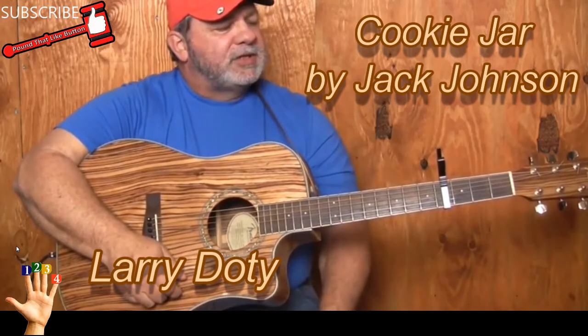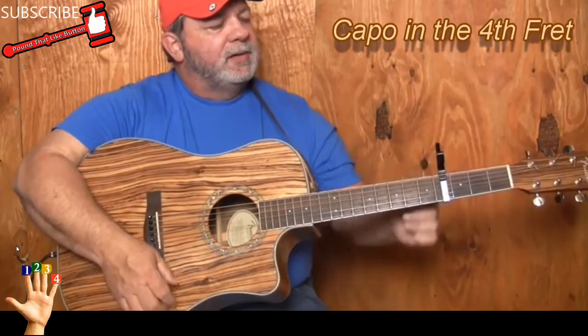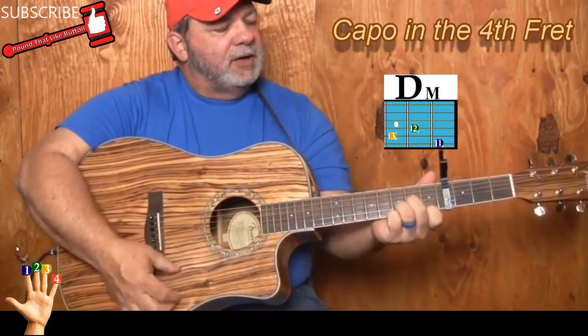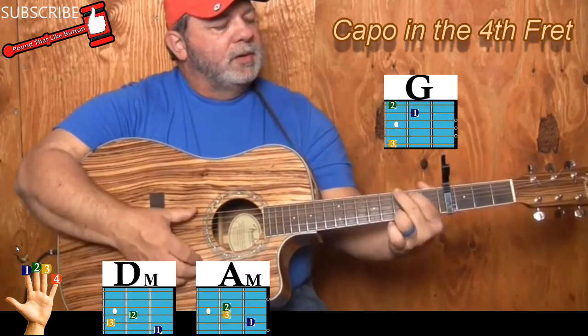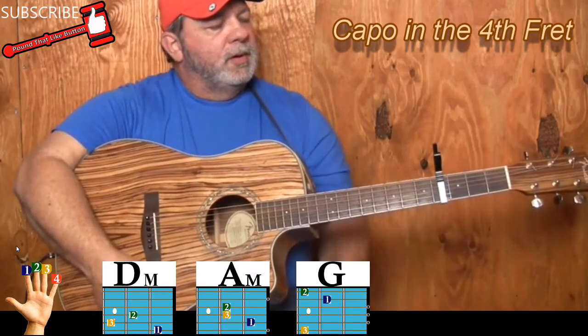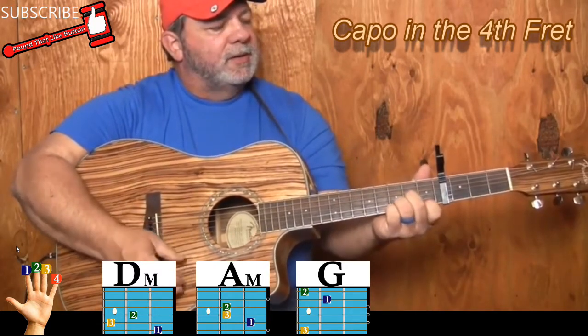So it's actually in the key of F sharp. We got the capo in the 4th fret. And so you're going to use the D minor chord, A minor chord, and G chord. And it just goes back and forth between those three.